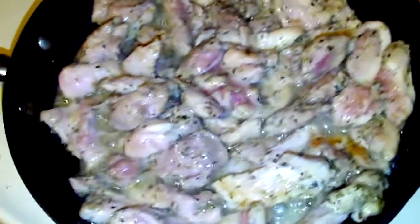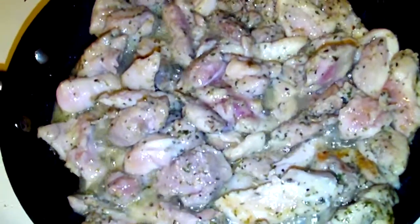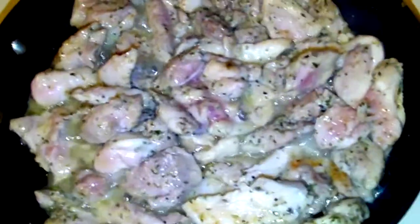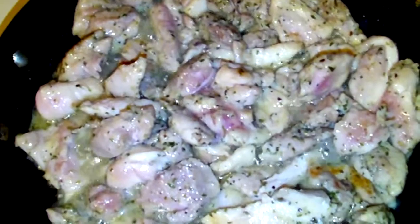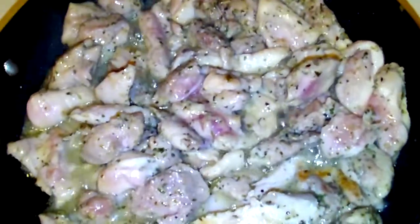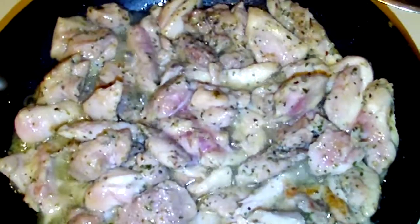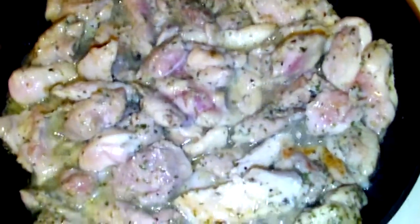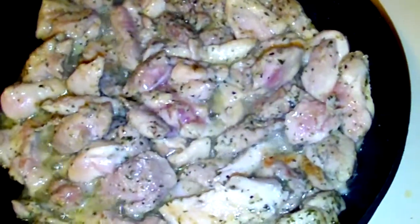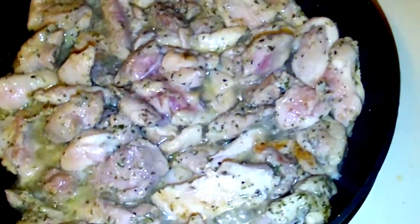The garlic, Italian seasoning, and oil just fuse together. Now, the meat I'm using is chicken thighs. The reason I'm using chicken thighs is because there is some fat content — you want to trim some of the fat off. You really don't want too much because it'll add flavor but also make a lot of grease, and we've already got oil in there. Slice the chicken thighs into strips or chunks and throw them in.